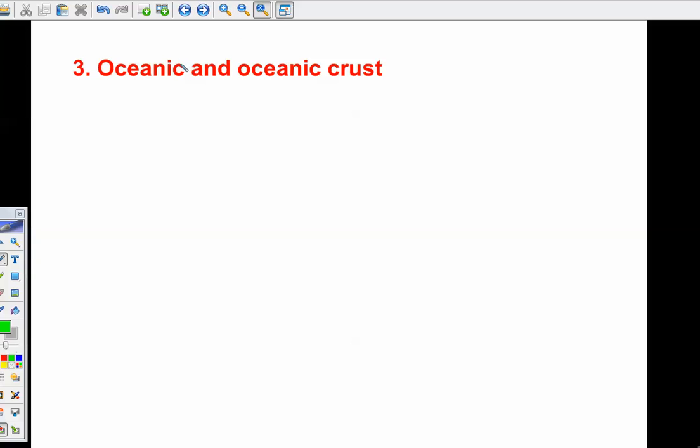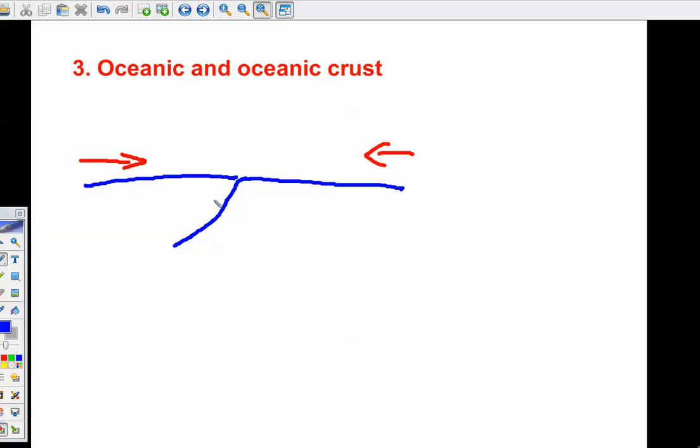And then our third scenario at a convergent boundary is when we have two oceanic crusts. So we're going to draw two lines, and it is still convergent, so they're coming towards each other. And in this case, since we have two oceanic, what will end up happening is whichever one is more dense, they're going to be similar in densities, but whichever one is more dense will end up subducting under the other. And a trench will start to form here, a deep ocean trench, like a big hole in the crust.